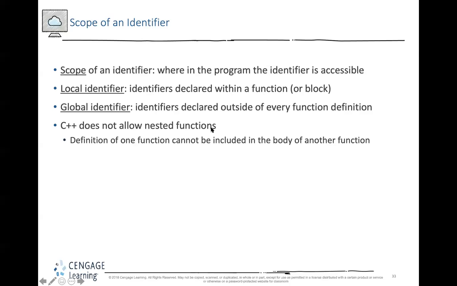So we cannot have nested functions. That's true. You cannot have nested functions, not like in JavaScript, for example. But what you can do is use a lambda. We're going to talk about lambdas a little later, because that is a feature that is very useful in many situations. A lambda is not exactly a function, and it's not exactly a class, but it's almost the equivalent of a function. Think of it like you can pass it around, or define a very mini kind of function. You can think of it that way, but they're not the same thing. We're going to look at an example in just a bit.